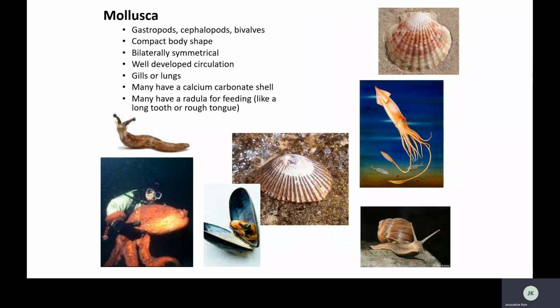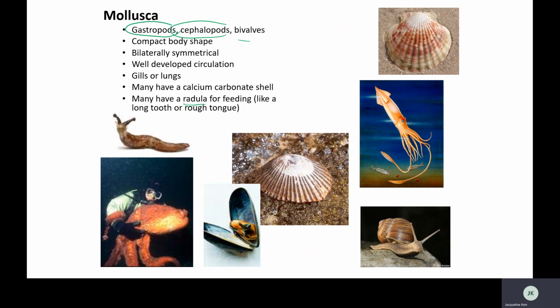Mollusks, moving up again, a lot of them have shells or some sort of feeding structure like a radula, which is like a rough, tooth-like tongue for scraping the rocks, like this little limpet does here. They include things like gastropods, gastro for stomach, pod for foot, the foot on the stomach, cephalopods, cephalos meaning head, so their foot on their head, like our octopus, and bivalves like our mollusk here. These ones do have quite well-developed circulation with gills or lungs, and a lot of them have shells too. So it's a bit broad. There's no one hard and fast thing for our mollusks here.